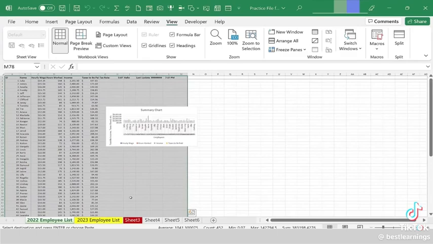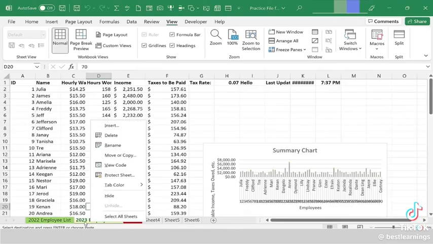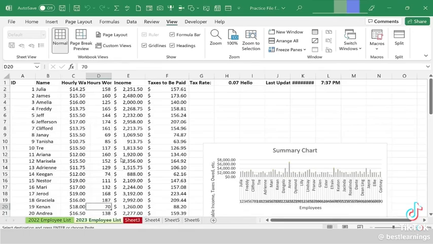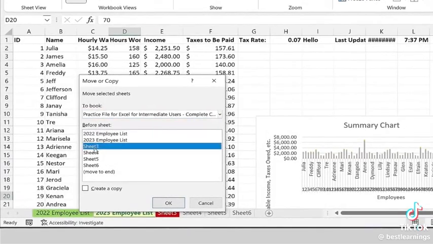Okay, so now that I've copy-pasted the information from 2022 to 2023, I want you to see that there's another way I could have accomplished a similar thing. Let's say it's time to copy 2023 to 2024 to set up a new sheet called 2024. I could do that by right-clicking on the Sheet tab and choosing Move or Copy. And I would like to create it before Sheet 3, and I want it to be a copy, not just moving.